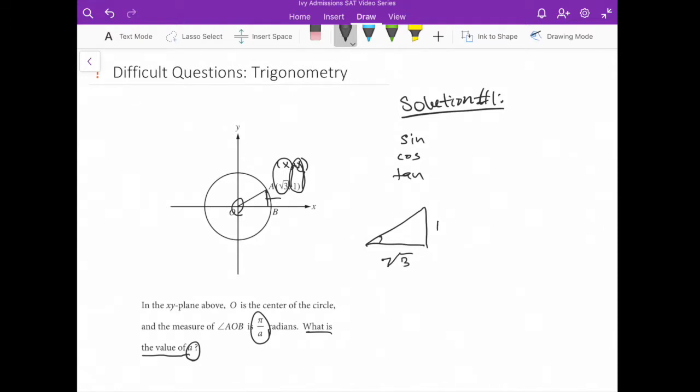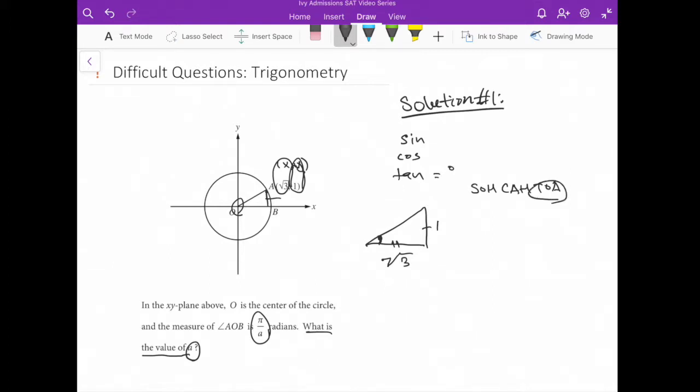Now that we know this, and we know that we're looking for this internal angle, we can reference our trusty SOHCAHTOA. SOHCAHTOA tells us that sine is equal to opposite over hypotenuse, cosine is equal to adjacent over hypotenuse, and tangent is equal to opposite over adjacent. We can assess this angle and realize that in reference to this angle, we have this opposite side of 1, and this adjacent side of radical 3. So the only trigonometric value that corresponds to those two sides is tangent.